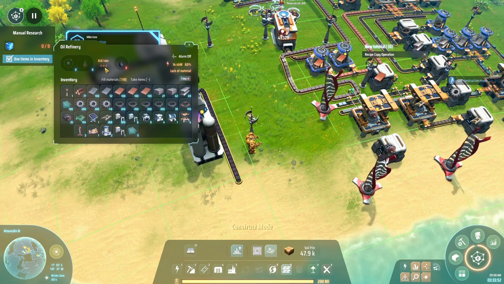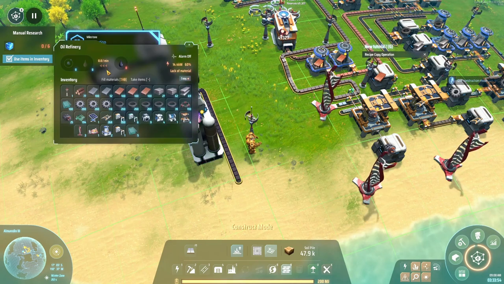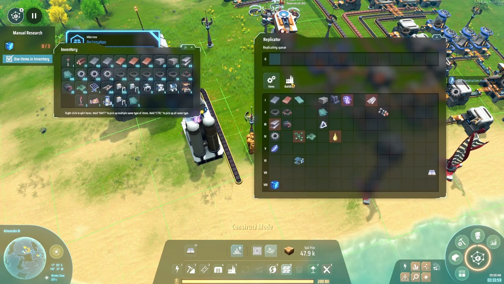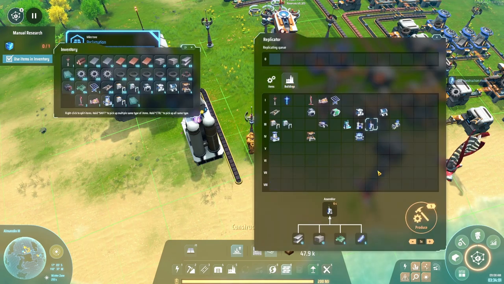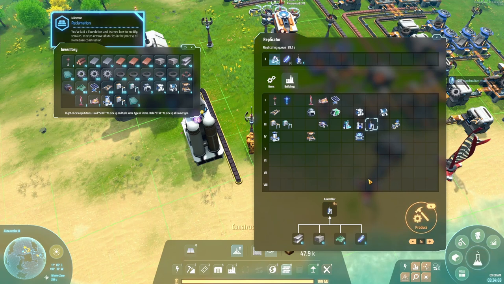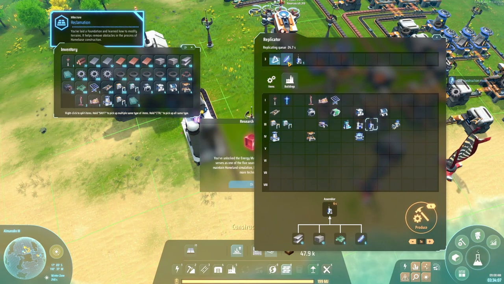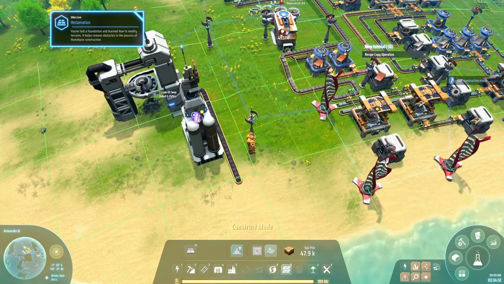How much? We don't know. But I feel like one is minimal, so I want another one. Give me another oil refinery. Research complete. Oh, so he's building that in his inventory. Oh, I've unlocked the red energy matrices.